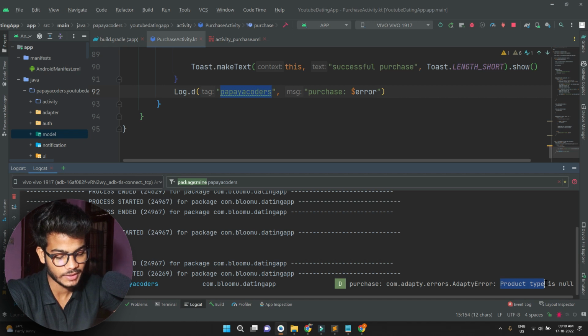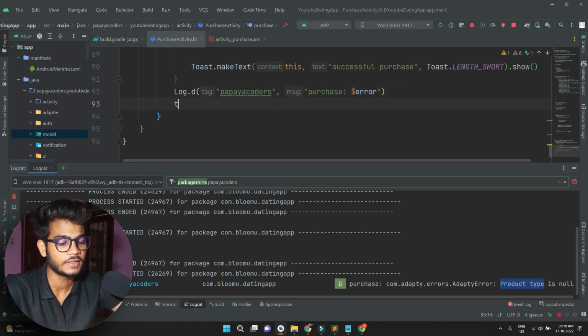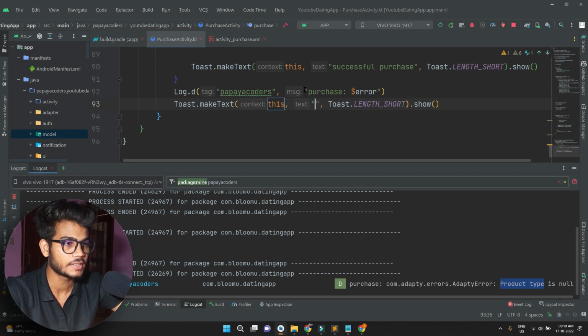So let's upload it on the Play Store and install from that. Maybe the issue will go away from there, and if it remains, we will fix it. So now we are going to upload it for internal testing and we will see what the issue is. For that we implement a toast here, so it can give messages if we upload it on the Play Store, and here just paste these things.